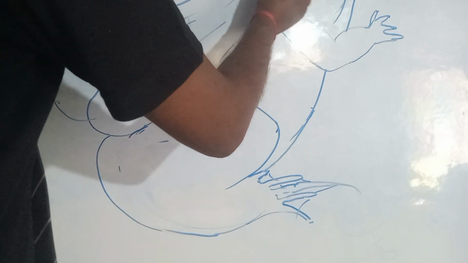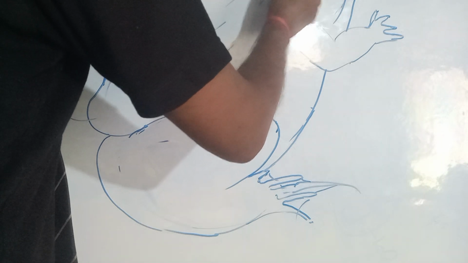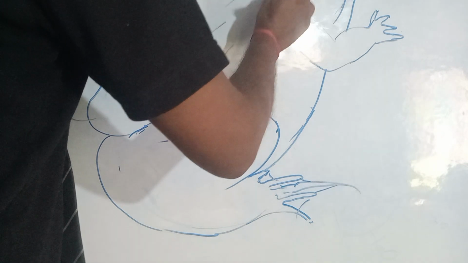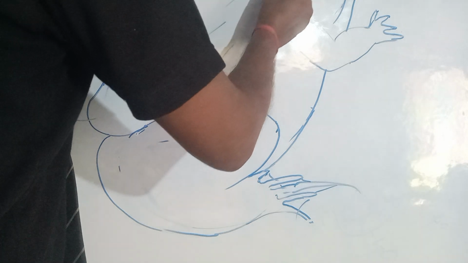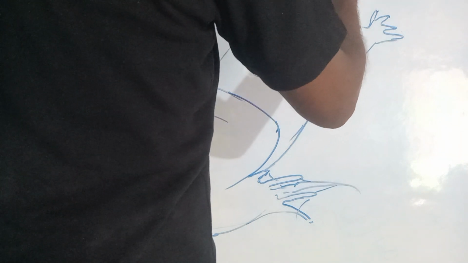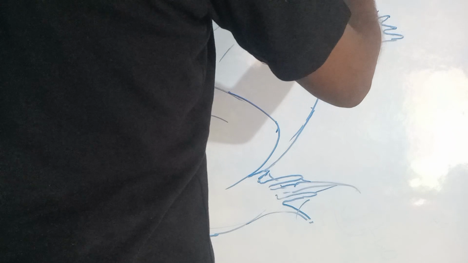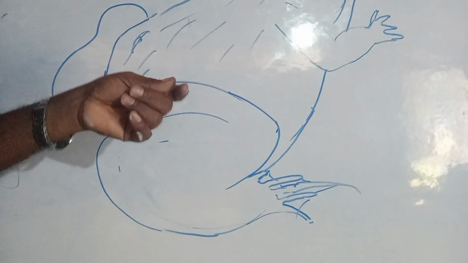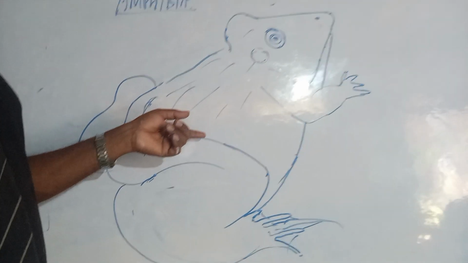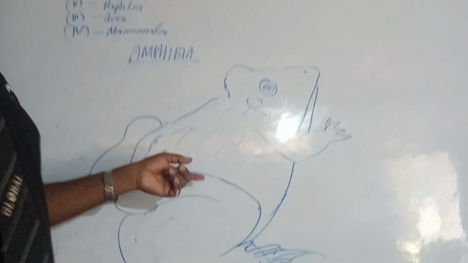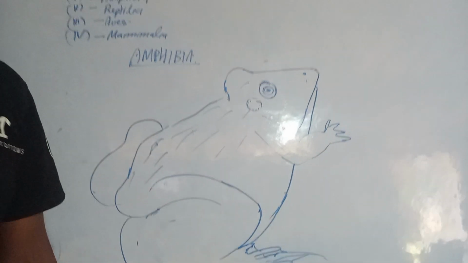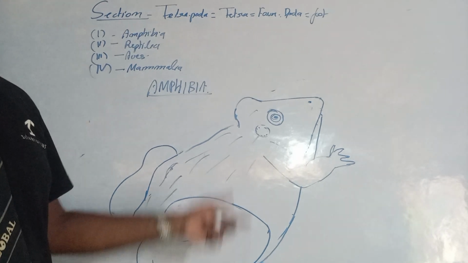These are the tympanic membrane, which is also available here. Tympanic. And these are the nostrils and other parts are also available. Yes, we will describe them here. These are the structures of the frog, and we will start labeling the frog structures one by one.